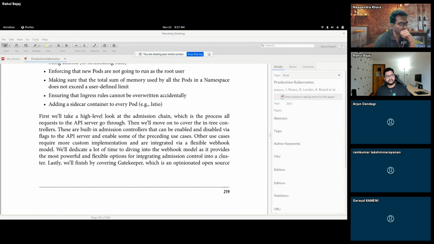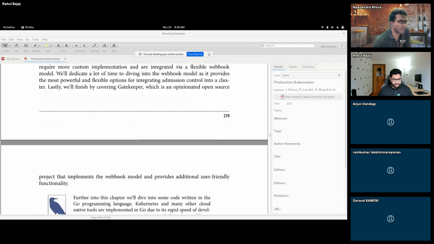One is using it directly via the API, writing a program in any programming language. Second is by using a tool, which I think is controller-runtime. And the third is using Gatekeeper, which is also a tool. We'll see how these three ways are different from each other.